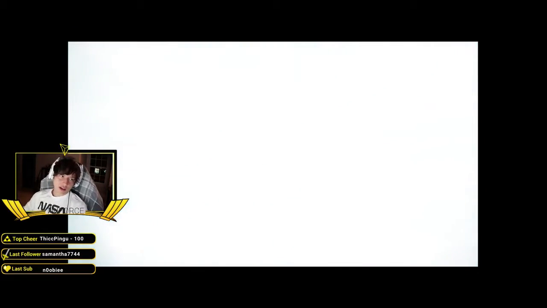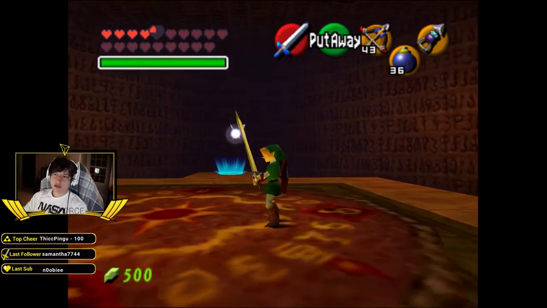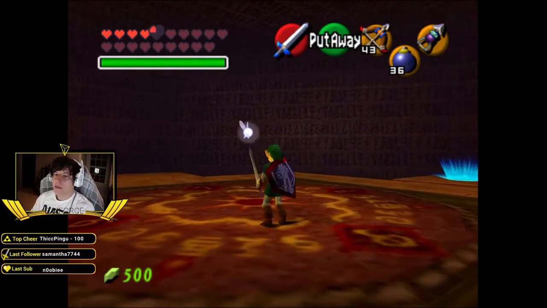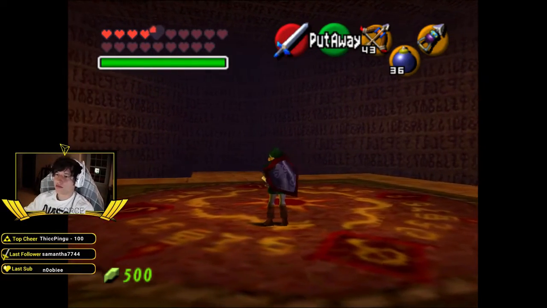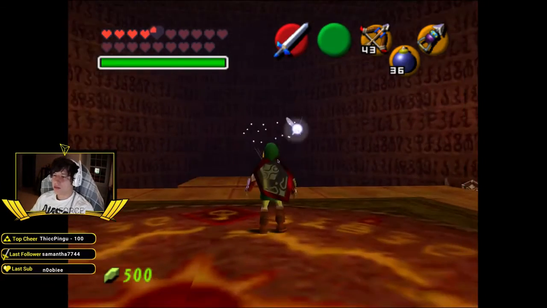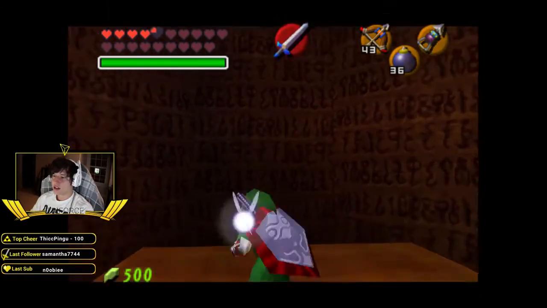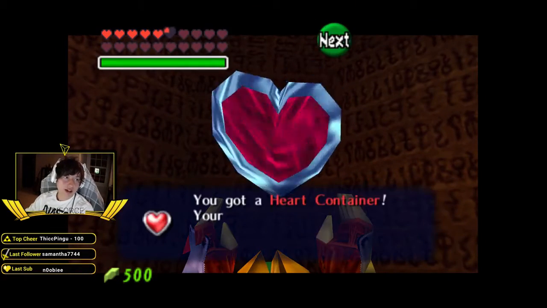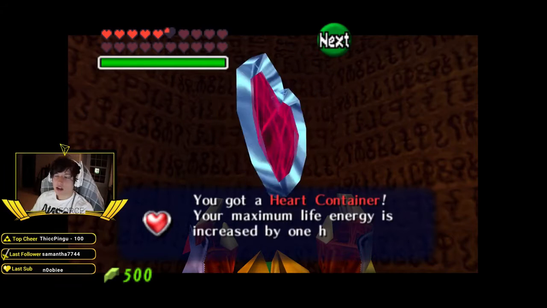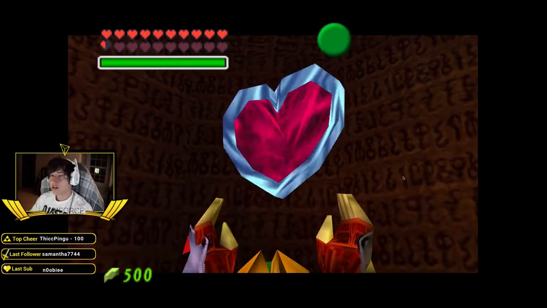I'll come back to haunt you, that's what they say. And there's just me looking like a bamf. Alright, and this is the final heart piece. Now, don't leave this room without this heart piece right here, because it spawns wherever you killed her. And that's the final heart piece right there.